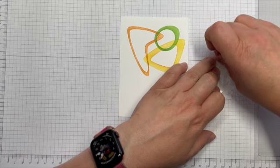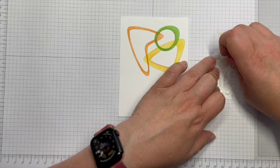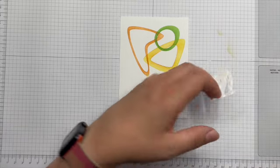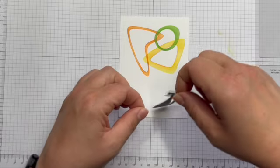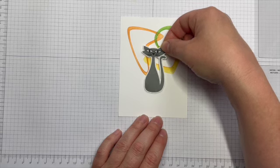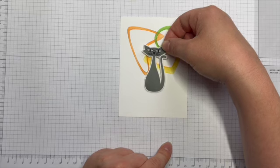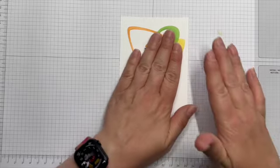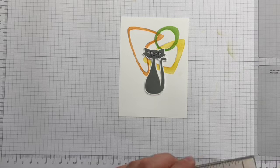So this is the time consuming bit, taking all these little bits off. Almost there. Make sure he doesn't stick to my fingers too much. And I'm just going to center him just over. I'm just kind of eyeballing him. I'm not measuring it per se. I'll just press him down. And then we're going to add a sentiment.